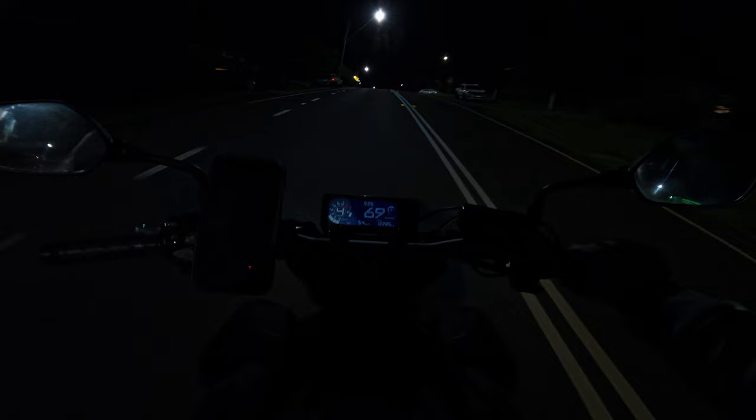It's night time now, as you can tell. We're on the bike, going out to find some nice spots to test out the new lens in low light conditions — probably just pull up to a nice looking service station or something and get some nice shots of the bike. I've also never moto vlogged at night so this is also a test for the GoPro in low light conditions.